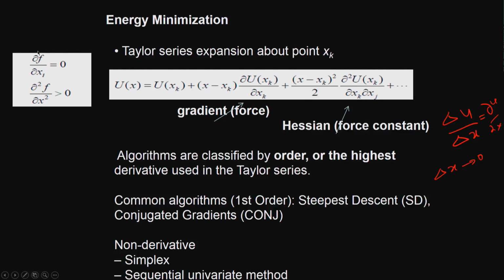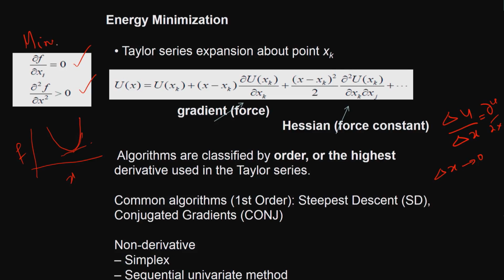If I am looking at a minimum, then it should satisfy df/dx, or if you are talking about U, dU/dx equal to 0, and d²f/dx² greater than 0. If you plot x and f, at a minimum df/dx is equal to 0 because the slope will be 0, and the second derivative should be greater than 0 because the function is increasing there. So for a minimum, what are the two conditions? df/dx equal to 0, the tangent being a parallel line, and d²f/dx² greater than 0. Of course, for a maximum, df/dx is equal to 0 and d²f/dx² is less than 0.